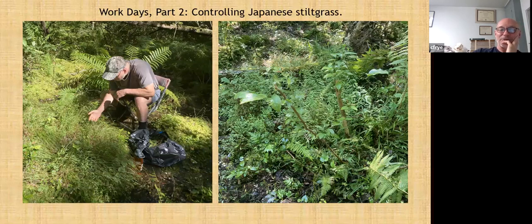that's me trying to reach down in these little hummocks and pull out Japanese stilt grass. You just take a chair and you sit and you watch where your feet go, and you end up pulling Japanese stilt grass for hours and hours and hours, and then hauling out the debris. So we think that we have most of the area where the rare plant occurs free of Microstegium, but if anyone's ever dealt with the species, you know, it just keeps coming back.